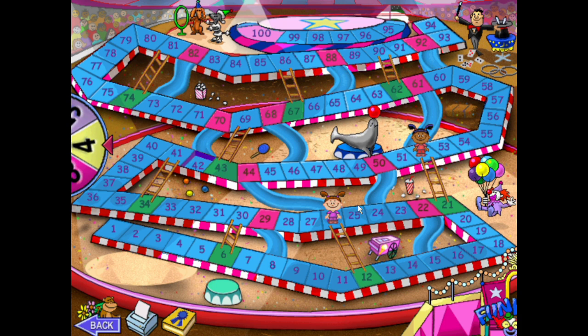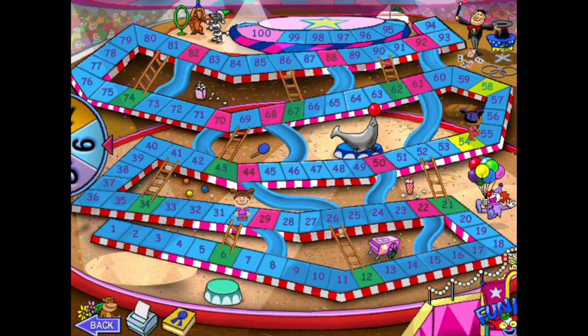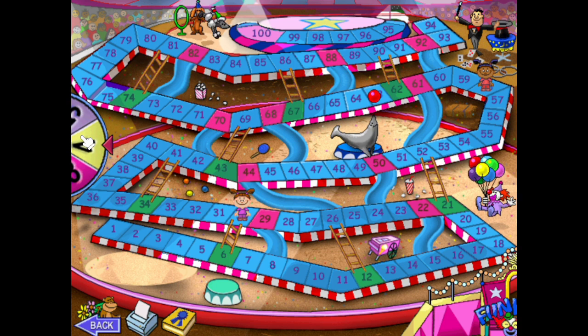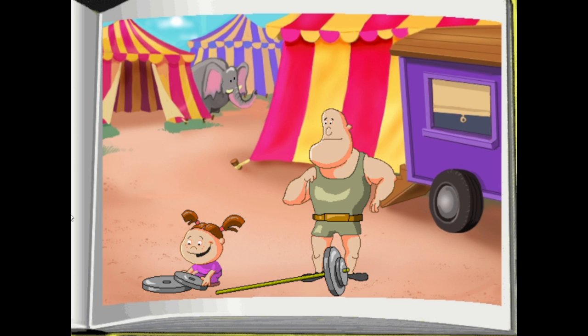The spinner says 4. 1, 2, 3, 4. Player number 2, it's your turn. 1, 2, 3, 4, 5, 6. Player number 1, it's your turn. The spinner says 4. 1, 2, 3, 4. Do put the weight on the barbell for the strong man.